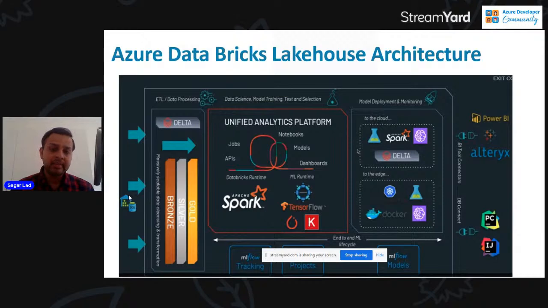Yeah, and then you have a machine learning team. They can also work on the same workspace. They can focus on data modeling, and then once you create a report and dashboards, you can publish those reports to the business users, and they can also work with the same Databricks workspace.